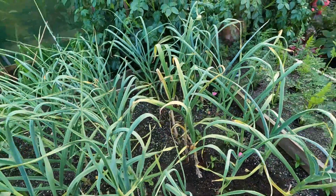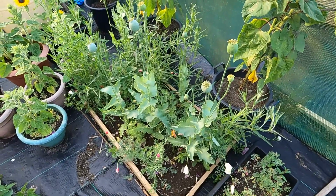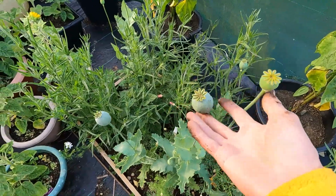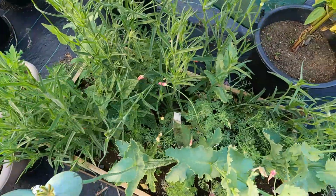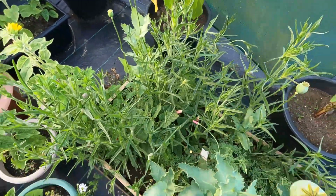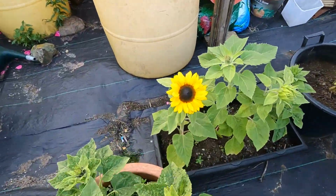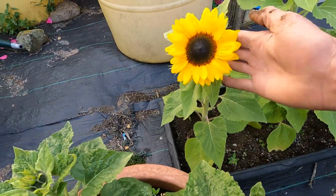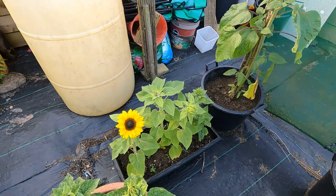So yeah, onto my flower bit. This is the bit I made out of the molehill soil. I've had poppies in, and obviously all the leaves have blown off. I think these are cornflowers coming. There's a few bits and pieces, but they've not all flowered yet, so we'll have a look. These are the little dwarf sunflowers, which I'm quite impressed with. Really pretty little things, really sturdy, good thick stalk, and they're only just over a foot tall, so there's no worry about those blowing over.